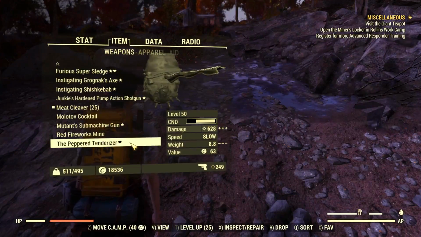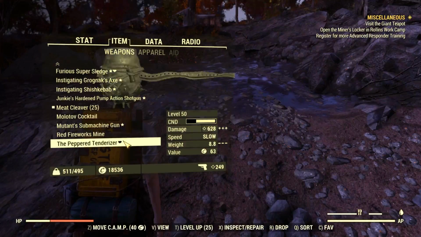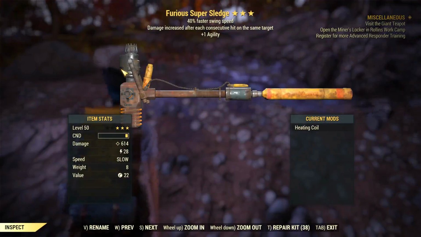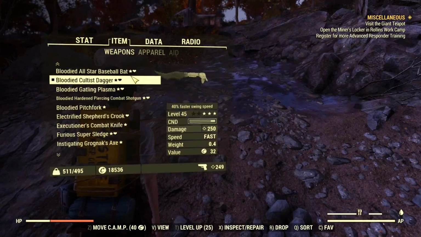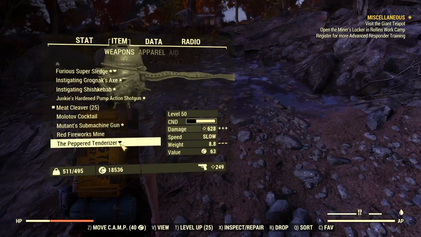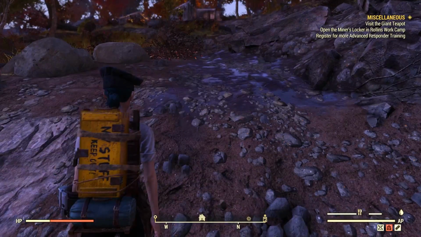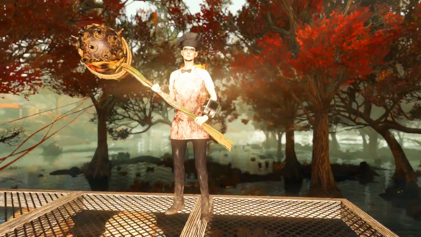It's called the Tenderizer. It's basically Graham's weapon, and it's a 2-hand melee weapon made of a barrel with a lot of cooking resembling things. It's a lot of creativity there, I must tell you, and the damage is quite decent. As you can see, compared to my bloodied bat and my fierce super sledge, the damage is not so far off. Actually, it's very similar. These numbers are with the perks, the slugger ones for damage boost with 2-hand weapons, and this is the normal damage without any perks.